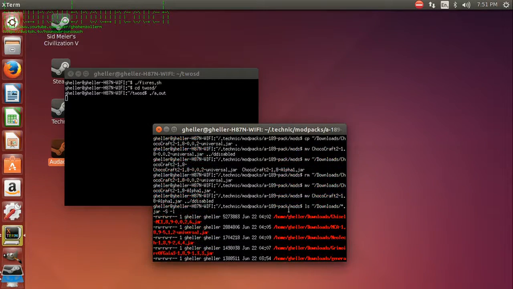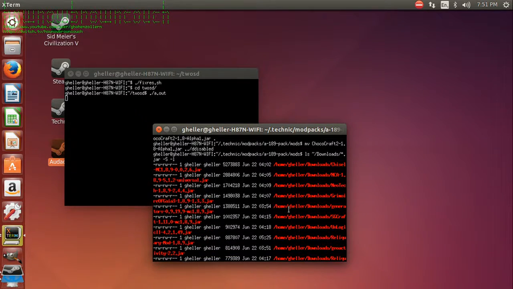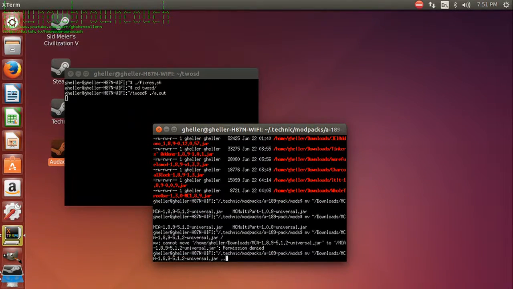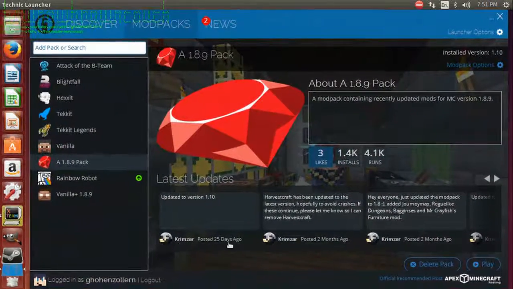So what do we got here? Again, we're not messing with Chisel. I'm not sure what MCA is, but we'll give it a try. It says 1.8.9, so it's hopefully going to work with this one. There we go. Oops. It's a dot. There we go. Give it a try.